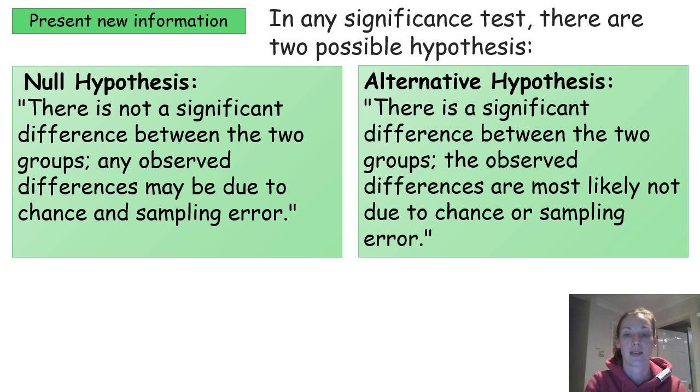Now, the opposite of that is the alternative hypothesis. And that's where you're saying there is a difference between the two groups. So what I would like from my lawn feed that I bought, I would like to see that my grass is significantly different to yours because I've spent the money and time putting this grass feed on. So I'd like to see if there is an observed difference. So the alternative hypothesis is basically the opposite of the null hypothesis.